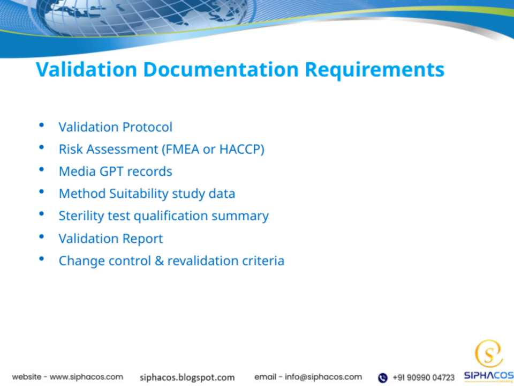Change control and revalidation criteria are equally important. They define when and how we should revisit our validation to accommodate changes, maintaining ongoing compliance. Finally, the validation documentation requirements specify what records and reports must be maintained. Overall, this protocol ensures that every step of our process is validated, controlled, and documented, aligning with our goal of maintaining high quality and safety standards throughout the life cycle of our product.